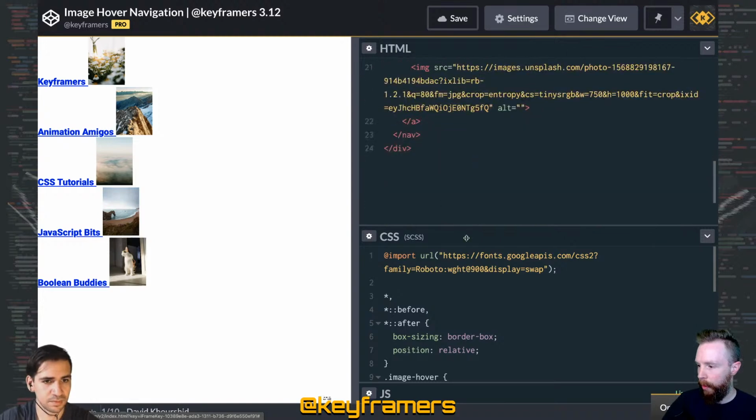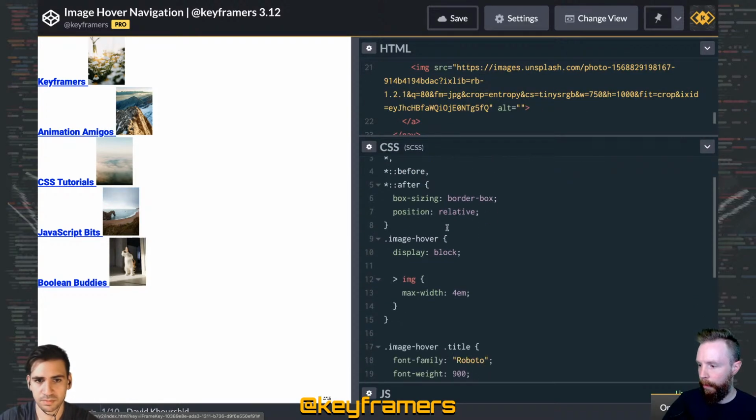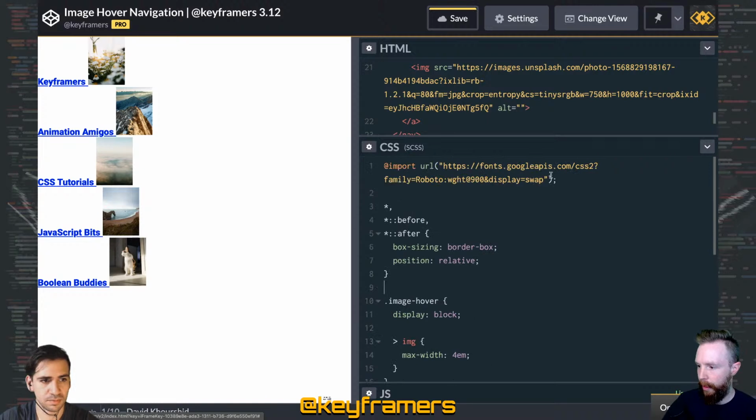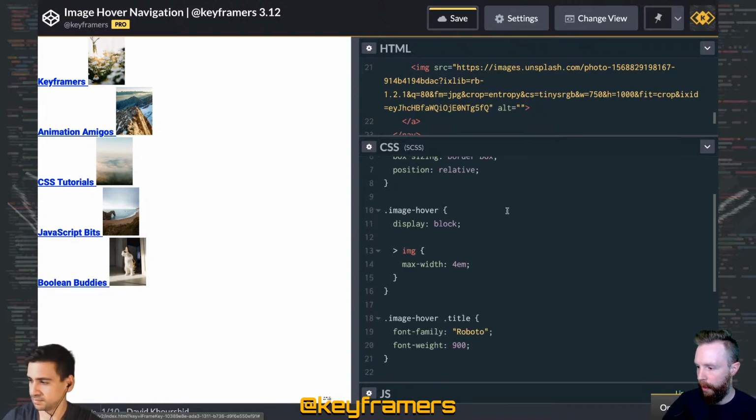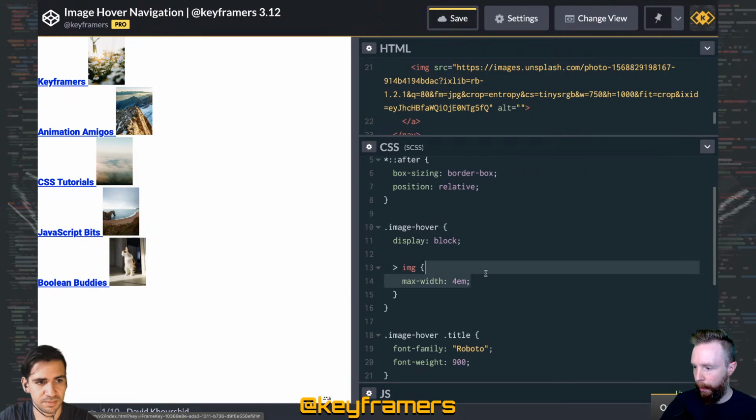Other than that, there's just a little bit of CSS setup where we're using Roboto to get the nice looking font, and that's really about it. I've got a max width on the images just so they're not blowing us out of the water until we get them properly positioned.